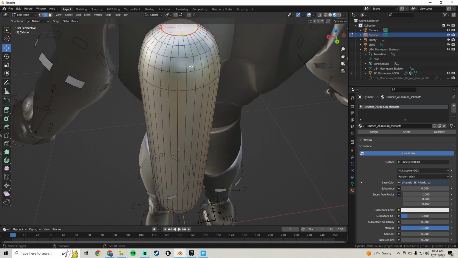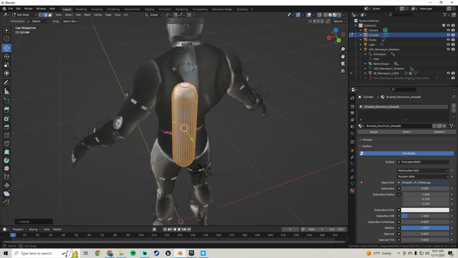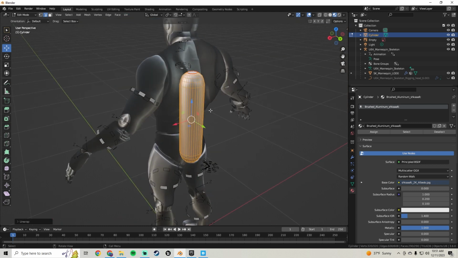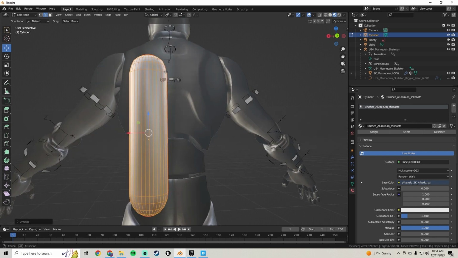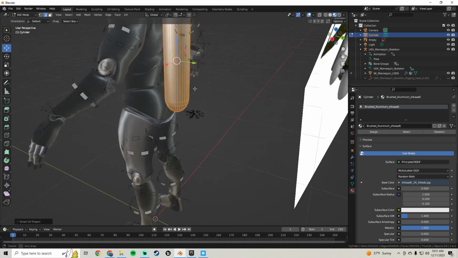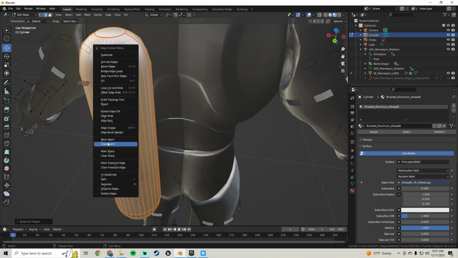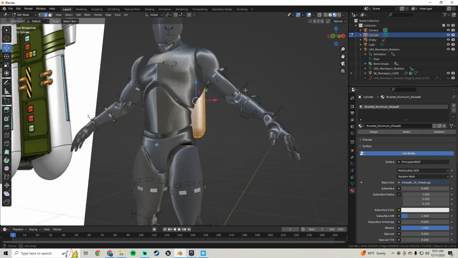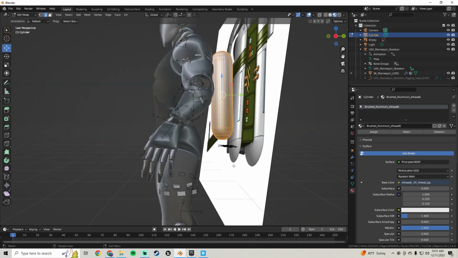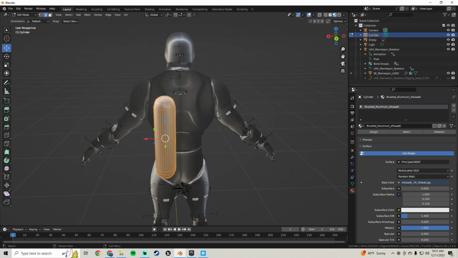That's typically how you would unwrap, and then you would go up to UV and unwrap. But for this tutorial, we're gonna keep it simple, and we're just gonna smart UV unwrap everything like that. Also, let me just clear all of those seams, so we'll right click and clear seams like that. But yeah, we'll keep it simple for this and just smart UV unwrap.